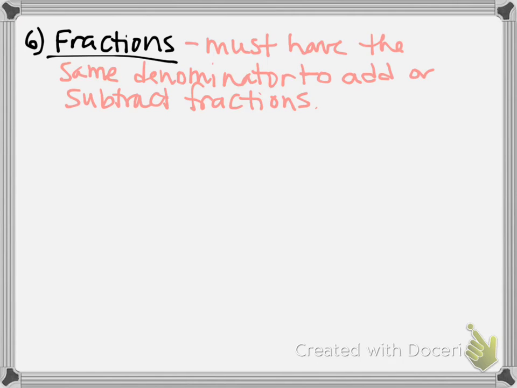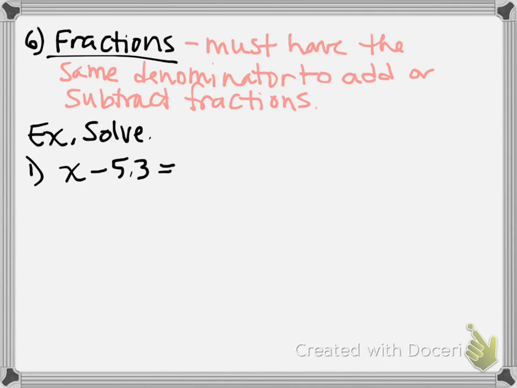Okay. So what I want to do is 2 examples of what your homework is. You already have 4 at the top of your paper that deal with whole numbers, positives and negatives. Let's throw in some fractions and decimals and see what that looks like. So the directions you're going to see, and by the way, we're going to be dealing with the old green algebra book, so you're going to want to start bringing it back and forth to class. It's just going to tell you to solve. Okay? So let's do this problem. Let's have x minus 5.3 equals 7.2.